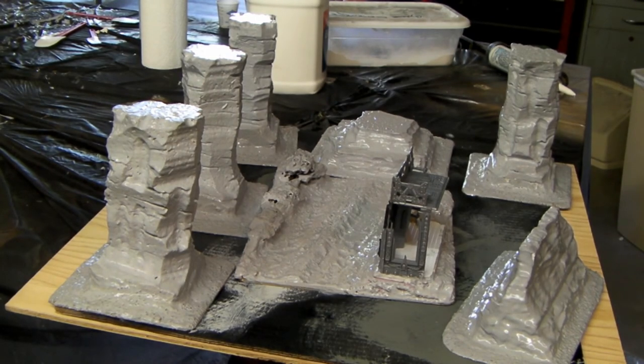We're back for a quick look at what everything looks like gooped and ready for the sun. I can see gravity is affecting the mix, so I thinned it out a bit to avoid losing detail — it kept pooling down in the sand. I also almost ran out and had to move goop between pieces to preserve the sand texture on the bases. There's some styrofoam showing on a few, but it's okay — we'll hit it with a couple coats of black latex and go from there. Next time you see these they'll be ready for paint. This is the end of part five — thanks for joining me.